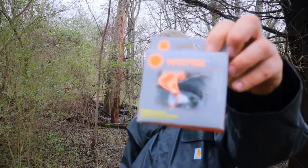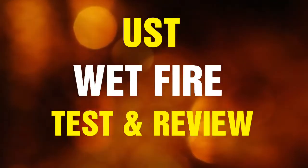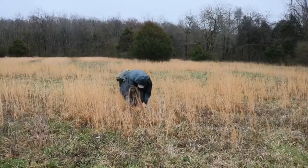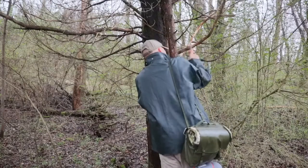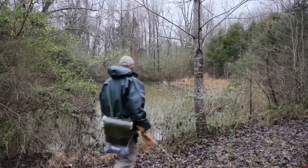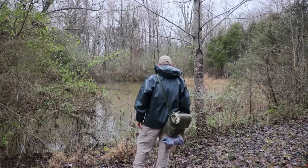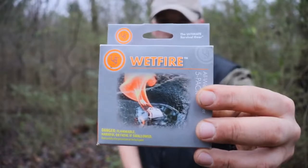It's raining out here in Tennessee, and today we're going to test out the UST wet fire. Stay tuned everybody. Okay guys, so a very popular item, the UST wet fire.